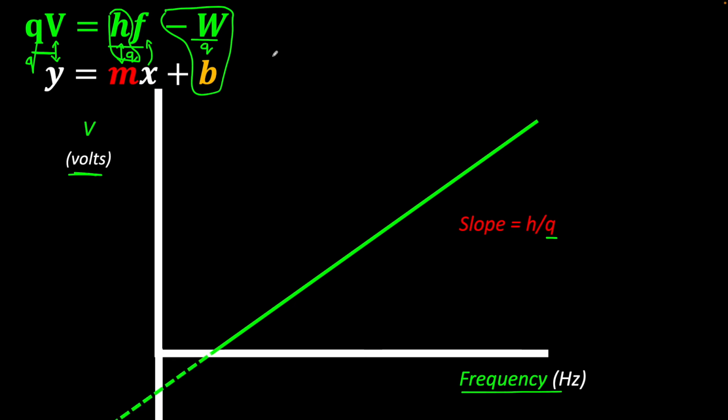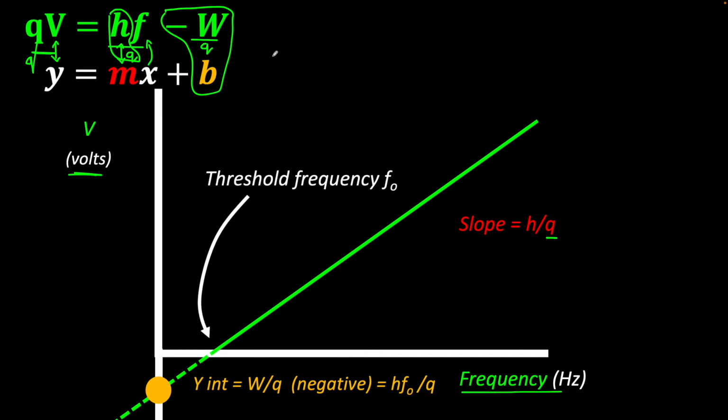So when I extend to find what the y-intercept would be, again, reminder, we don't get negative volts here, but what it would be there, if I could extend that line down, you can see the y-intercept is negative w over q. Same as before, we can also represent w as hf0, just the change there, both of those being over q. And the x-intercept here is still going to be the threshold frequency. The frequency being on x, as I show up top here, x is still the frequency. We haven't changed what's on the x-axis, and this is where we first start to get it coming off of that x-axis.